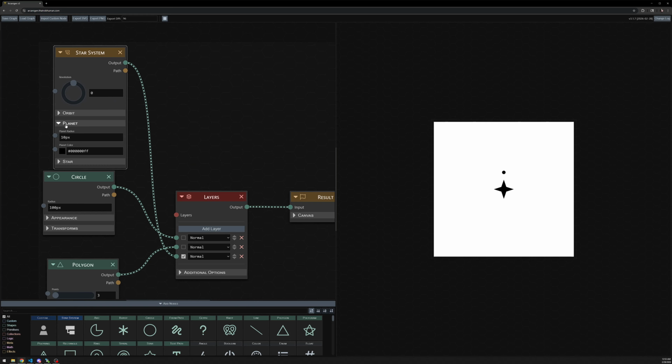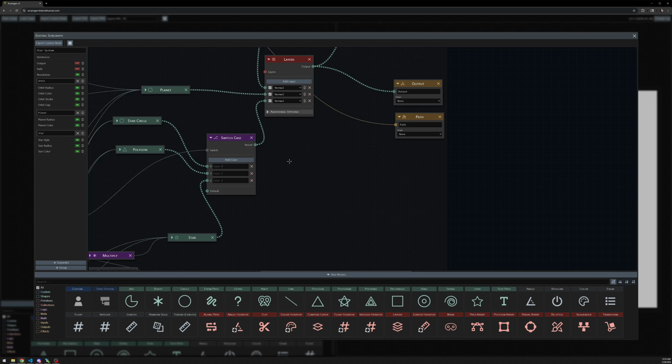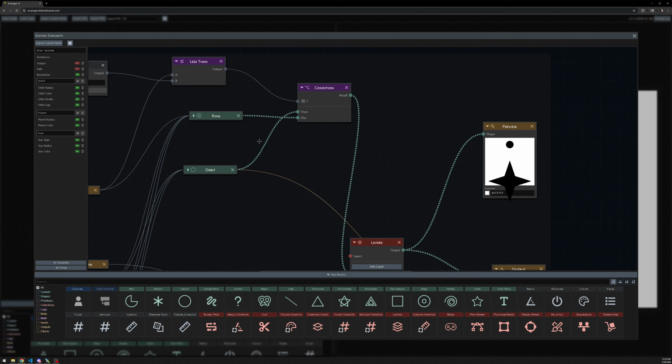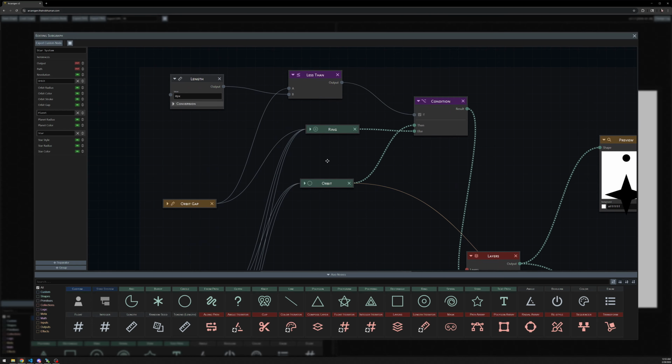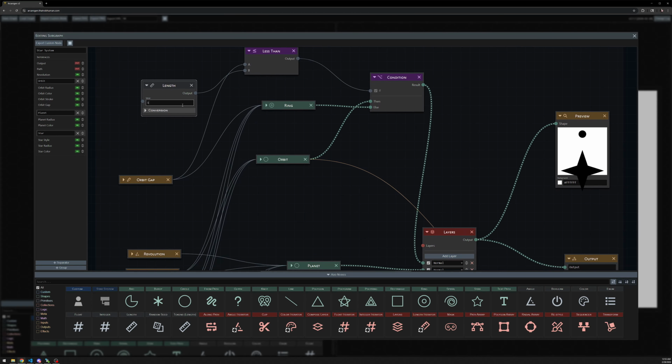Oh, maybe I have a real bug with this. What's going on there? I think I might have a bug in my switch case. Interesting. Very interesting.